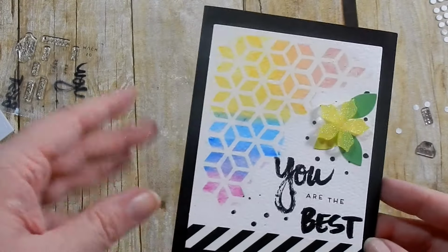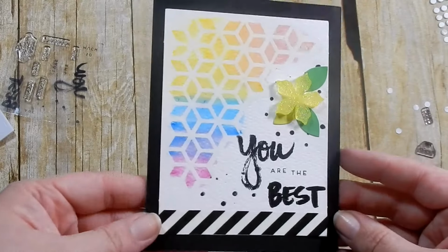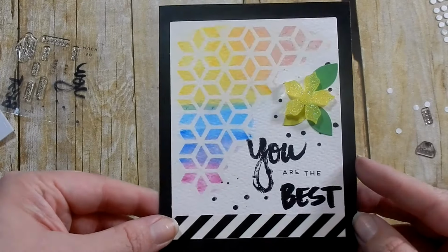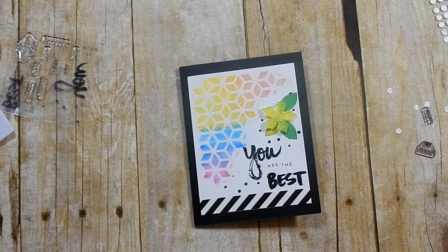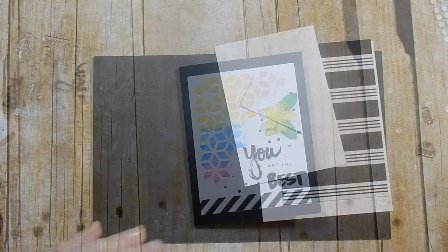I do like this kit. I do like the color scheme, the style. It's definitely me. Just for some reason today, I'm a little off. All right, let's move on to the third card.